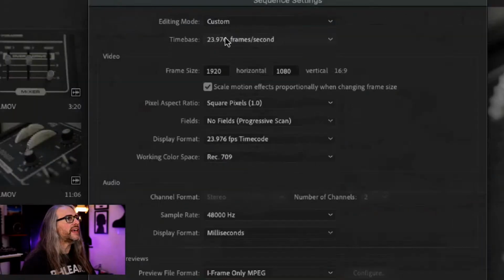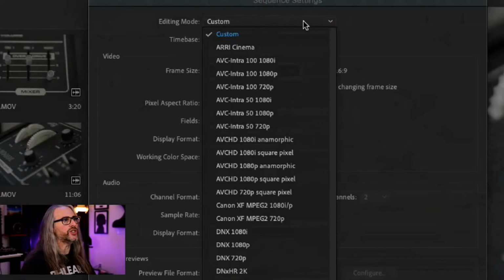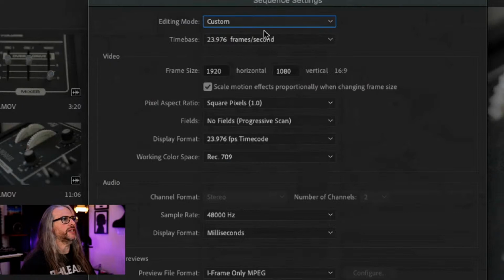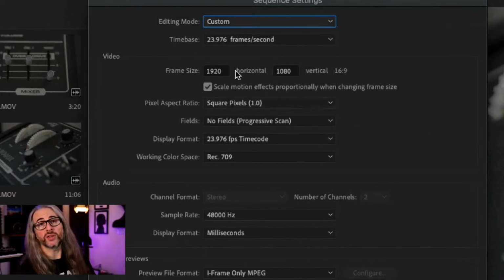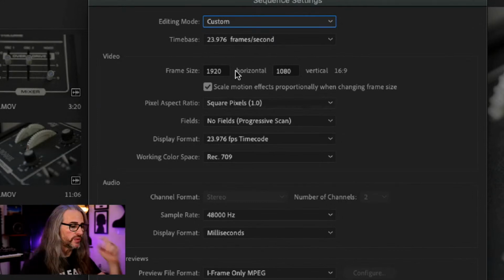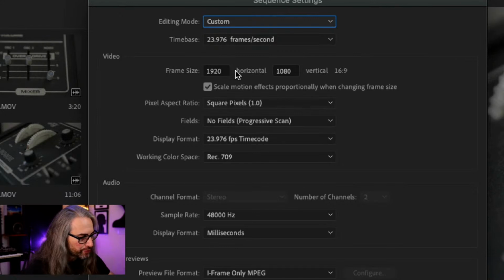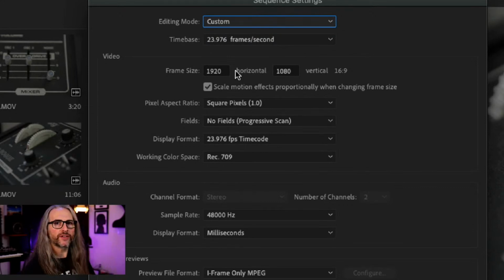And then this is where we can adjust the editing mode, adjust the time base, adjust the frame size. Maybe we actually want to do this in 4K. Maybe we want to do this in 8K, right? As we saw last week or 2 weeks ago with Dan from Red. It's not something outside of the scope of the modern cinematographer video editor to do a lot of stuff in 8K.